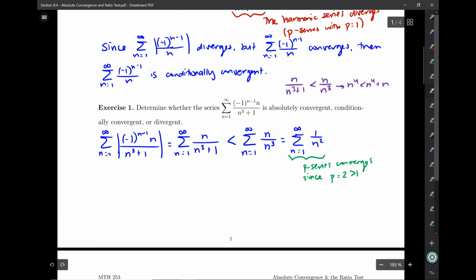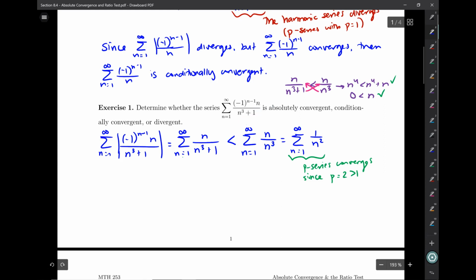So just cross multiplying, we end up with the inequality n to the 4th is less than n to the 4th plus n. That's true, isn't it? You could also simplify this by subtracting n to the 4th from both sides, and you would have 0 is less than n, which is basically saying that n is positive, n is greater than 0. That is also definitely true because n is going from 1 to infinity. So if you aren't quite sure when you set up that inequality sign, you can come up here and do some double checking.